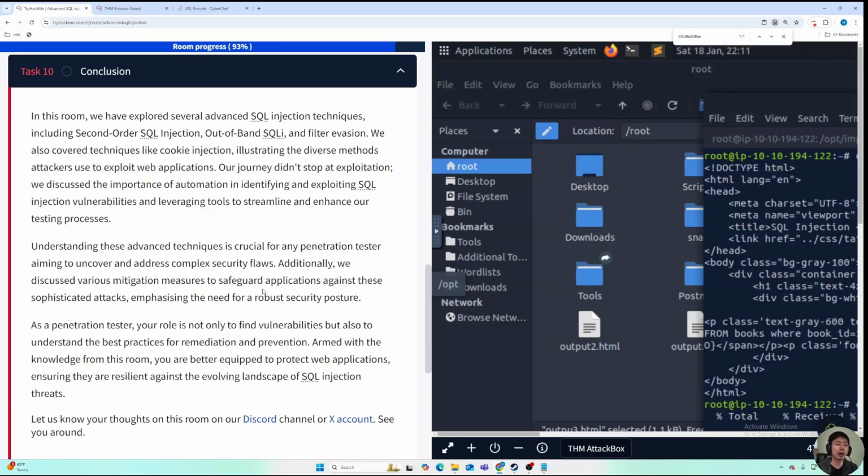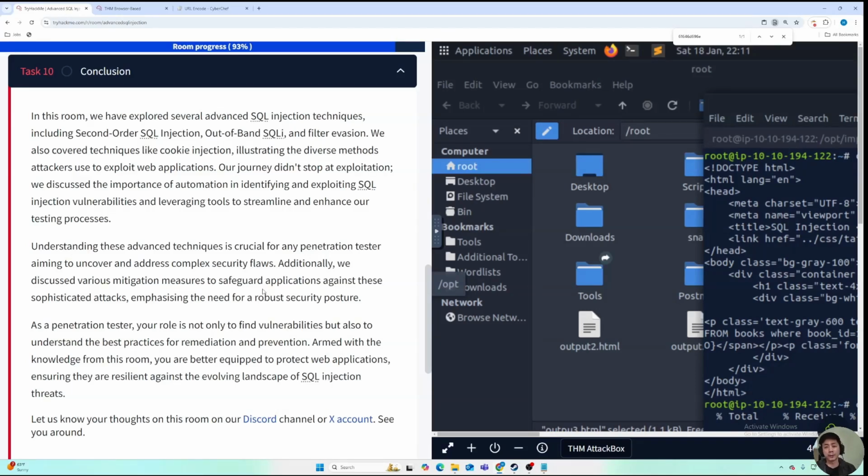We have explored second order SQL injection, out-of-band SQL injection, filter evasion techniques, automation tools, and some mitigation and security measures for SQL injection vulnerabilities.